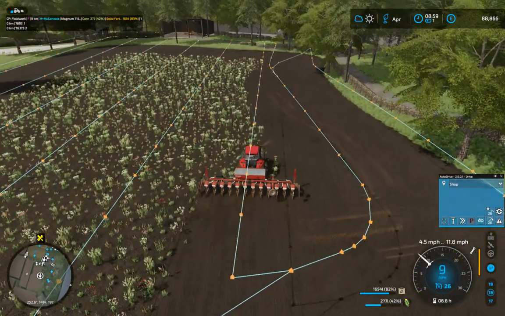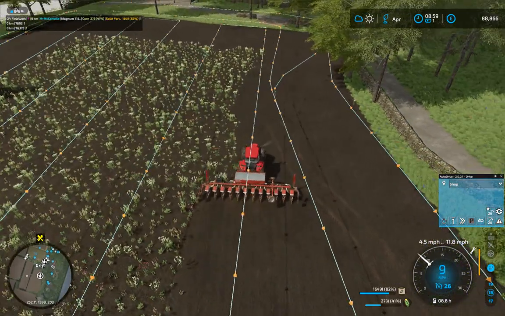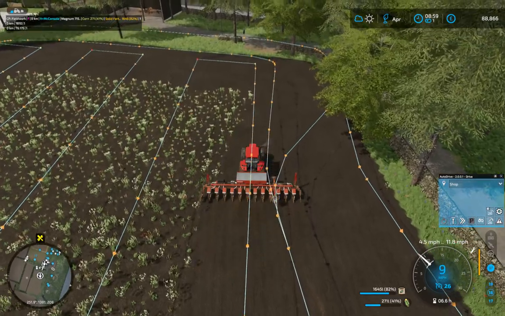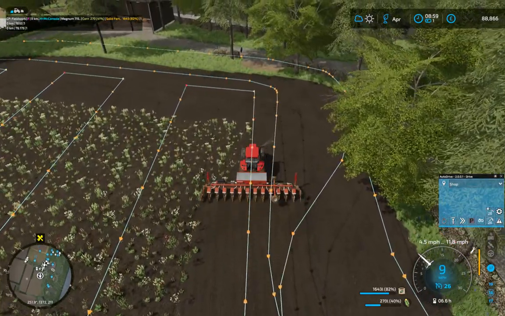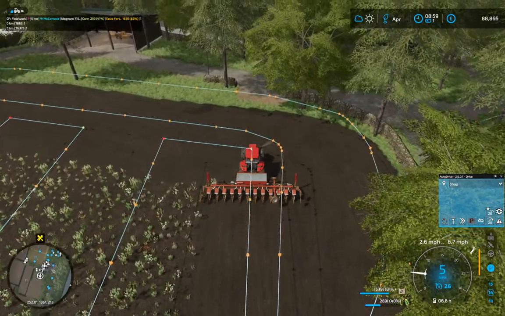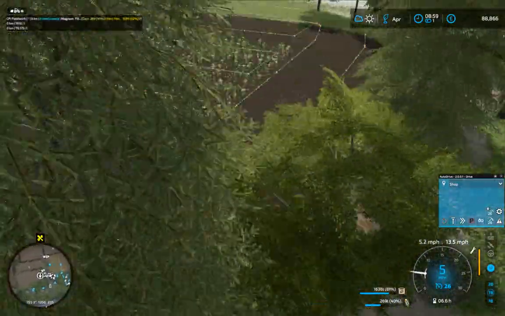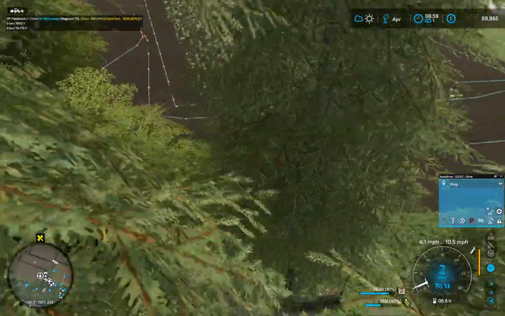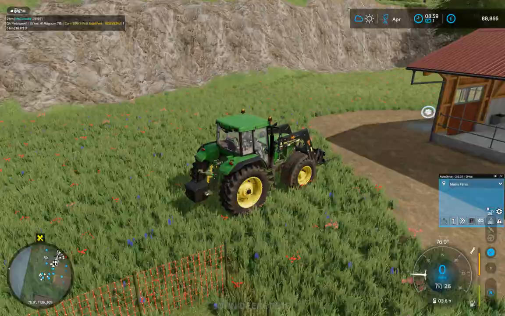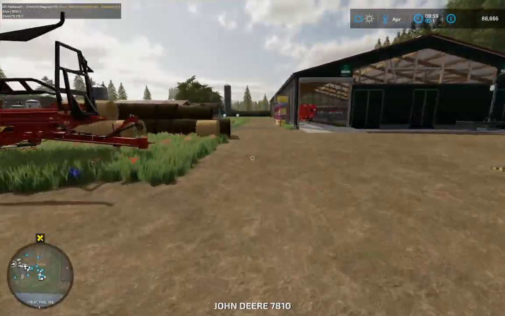Now, when I hard the worker, does that mean because I'm using courseplay it went back onto courseplay? Or does it just use a normal hard worker? I don't know. Nah, I don't know. Anyway. Oh, the joys of this game.